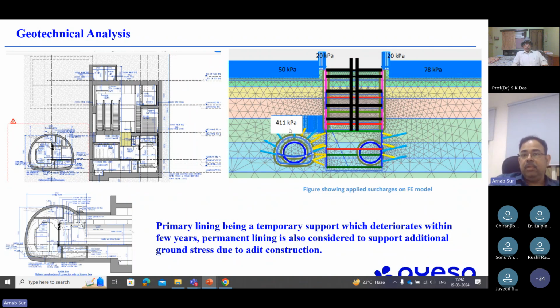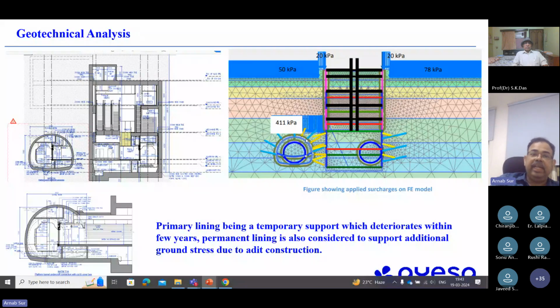For analysis, we estimated the additional stress on this tunnel and applied that. This lining we designed for some additional force from this additional ground load, apart from all the other soil overburden and building surcharge.